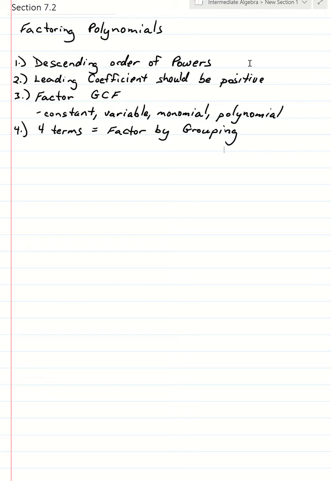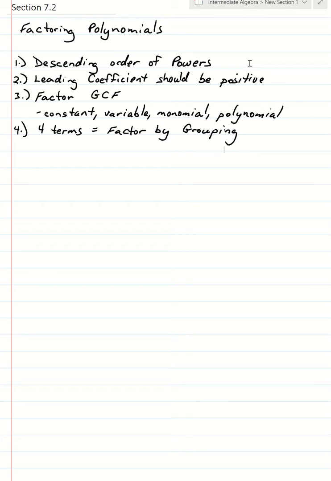Then we finished off section 7.1, where we talked about after you have successfully done steps 1, 2, and 3, if you see that your polynomial is made up of four terms, that's when you look to factor by grouping, where you group the first two terms, you look to see what their greatest common factor is, and then you look at the next two terms and you factor out their greatest common factor, and then you'll notice you found a common polynomial that you could take out as well. So that one was a little bit different.